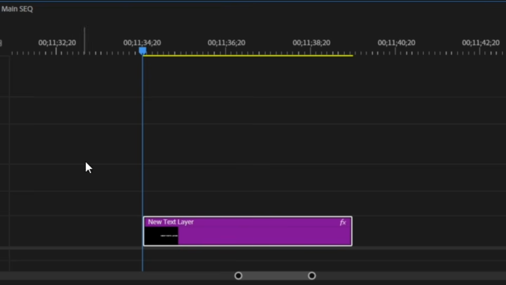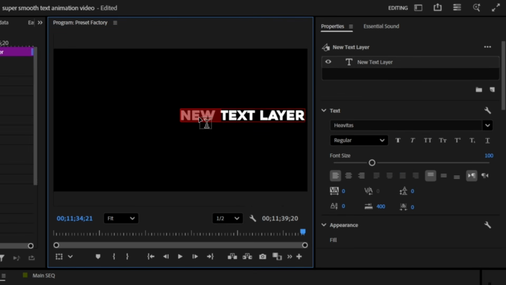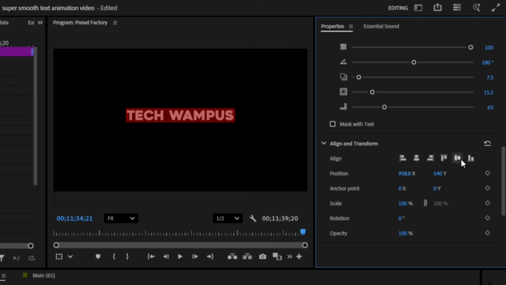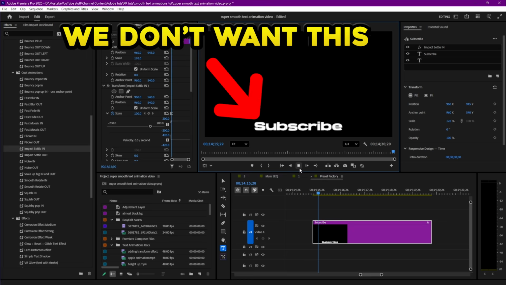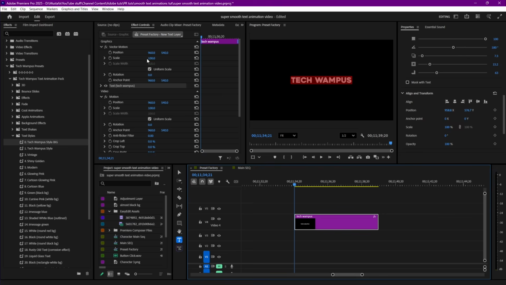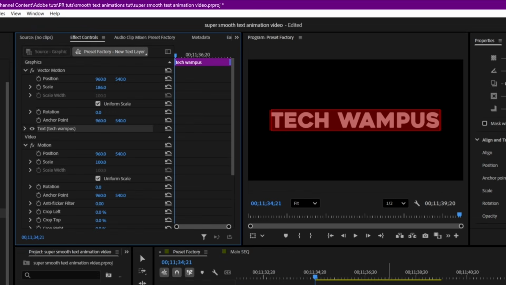Alright, so press Ctrl T to create a new text layer. Select all those beautiful little characters and put in your text. Select it again and press all these buttons to align everything to the center and keep it there. Always do this with your text even if you want it towards the bottom. It basically makes sure everything stays in the center like a good little boy it is. Look at it. You can now scale up the text from the effects controls panel.